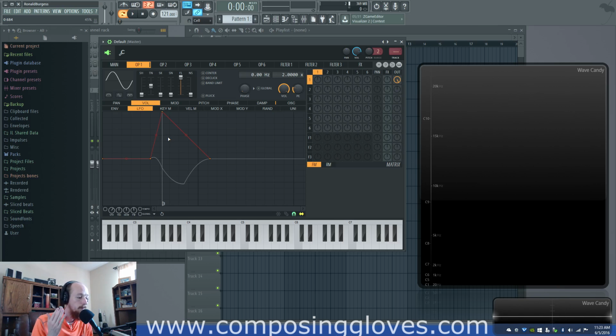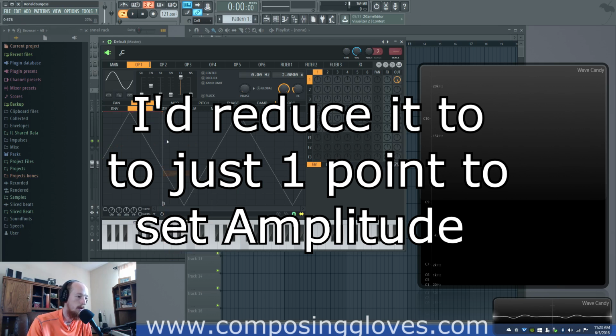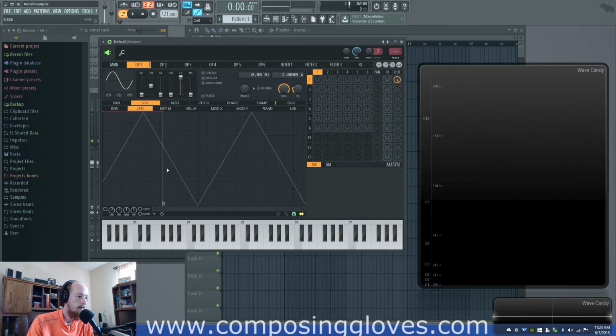Now, I don't know why the LFO starts out like this, because I feel like this is the most unintuitive LFO thing ever. But here's what an LFO, in my opinion, should be as the default envelope. Even delete that. This should be the default envelope. That should be it. That's what happens when you use an LFO. So, okay, and let me get rid of the sustain.